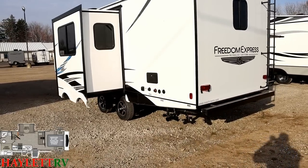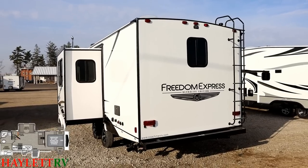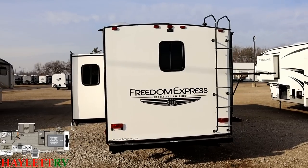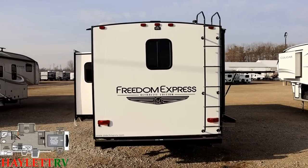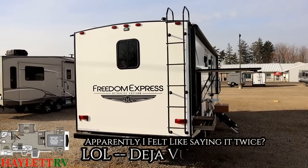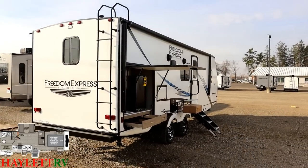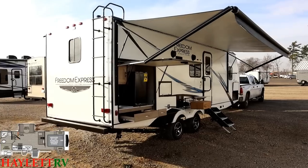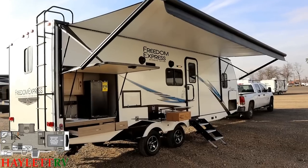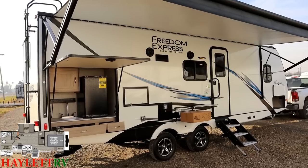There's a black tank flush, a full outside utility shower, and she is rear-camera ready. I also want to point out that ladder — notice how it sticks up pretty high. We'll talk more about that on the roof, but that is an awesome safety feature. Below the top center marker light she is backup-camera ready. They gave us a pretty awesome patio on this one — I love that they put the biggest awning they possibly could, really maximizing the patio space. It has tilt arms with a locking mechanism so you can leave them tilted, and it has LED lighting.